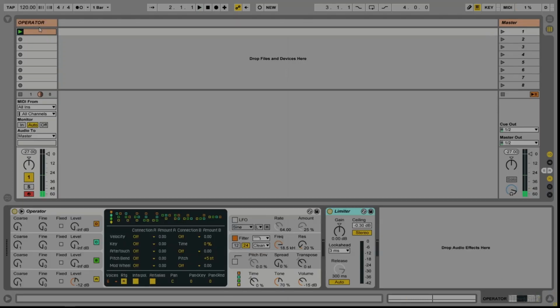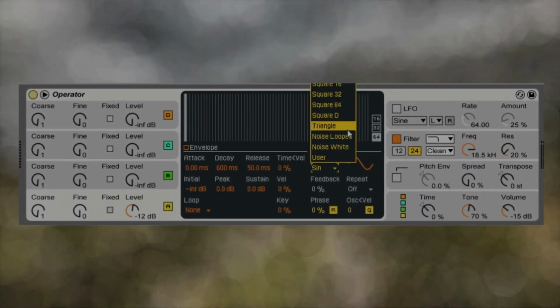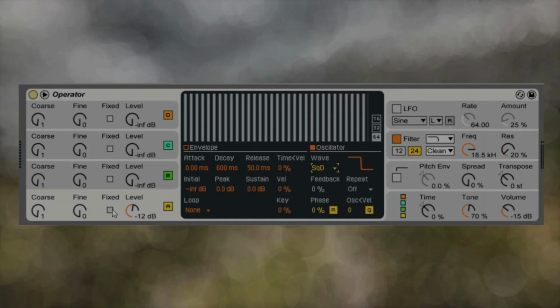Okay. I'm going to change the waveform of this Operator A to a square wave. And I'm going to use a fixed frequency of 1 hertz. Now this is just 10, that's the minimum, but if I multiply that by 0.1, the result is 1 hertz. So have a listen to this. You can clearly hear there that those clicks that you're hearing were dead in time with the metronome.